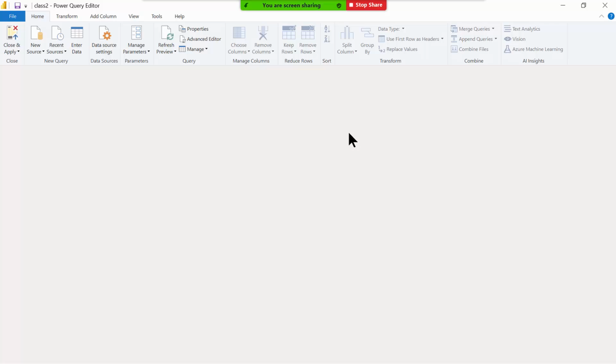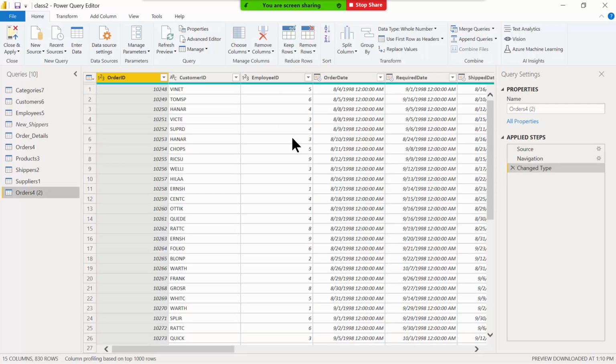Good. We're in the Power Query now. Now come over here to the right. You see where it says orders for version 2? I want to give that a better name. That's going to be the table name. So let's call it order totals. For the name over here on the right, I typed in order totals. Now look down here at the bottom left. It tells you how many records that we have, 830 individual orders.